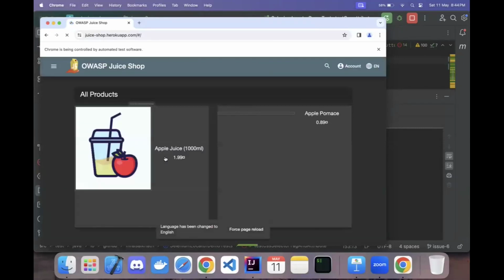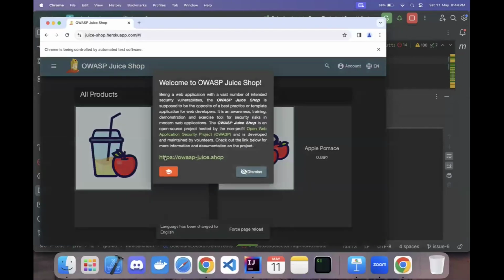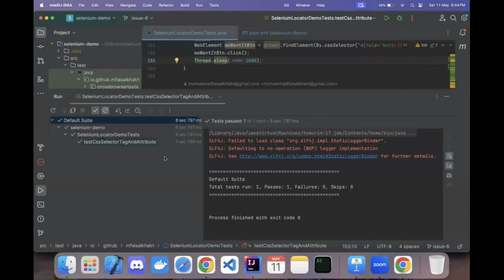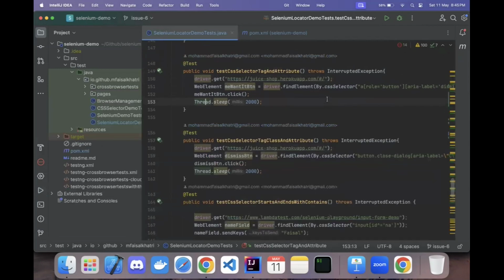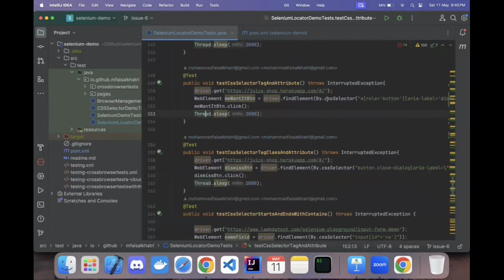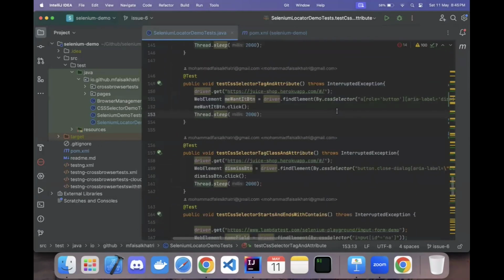And you can see the website loaded successfully. And as the Me Want It button has been clicked successfully, you can see that the pop-up did not appear because it was clicked successfully. And this is how you can make a combination of tag and attribute values in the CSS selector and use it in your test to locate the elements.